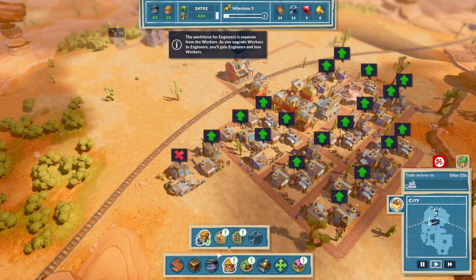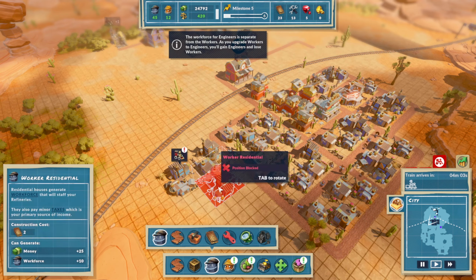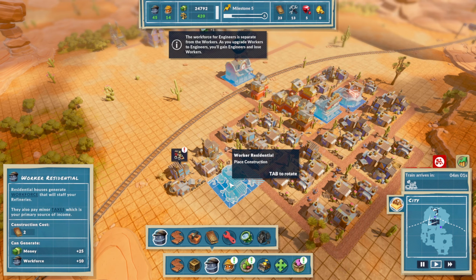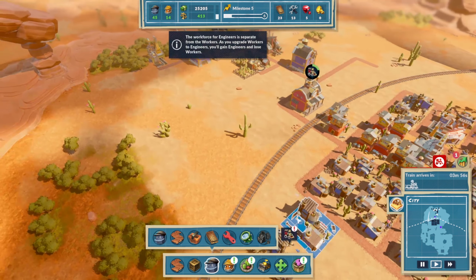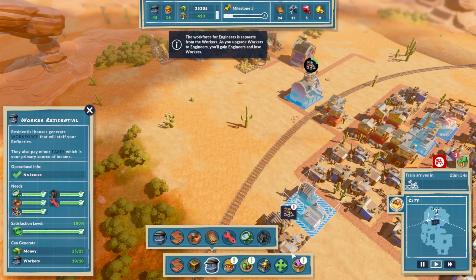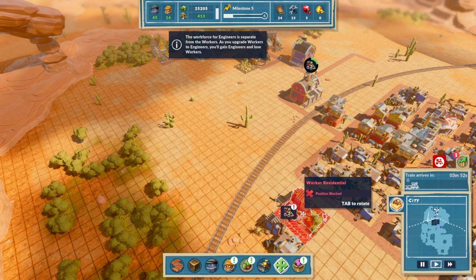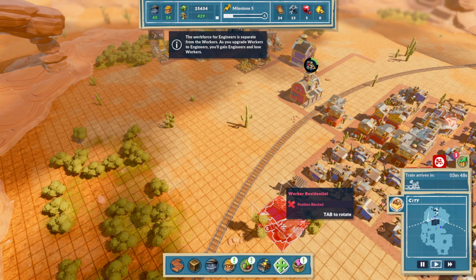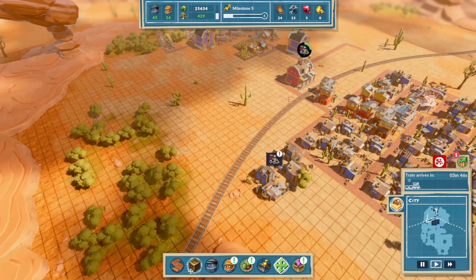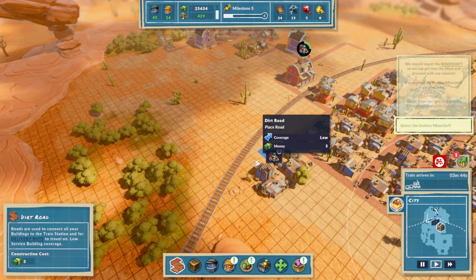And then, can I just put down some normal houses? Why are these bigger now? Or are these not, oh, those aren't lined up. Can I move this? There we go. I just want to move this so that everything is lined up nice and tidy.